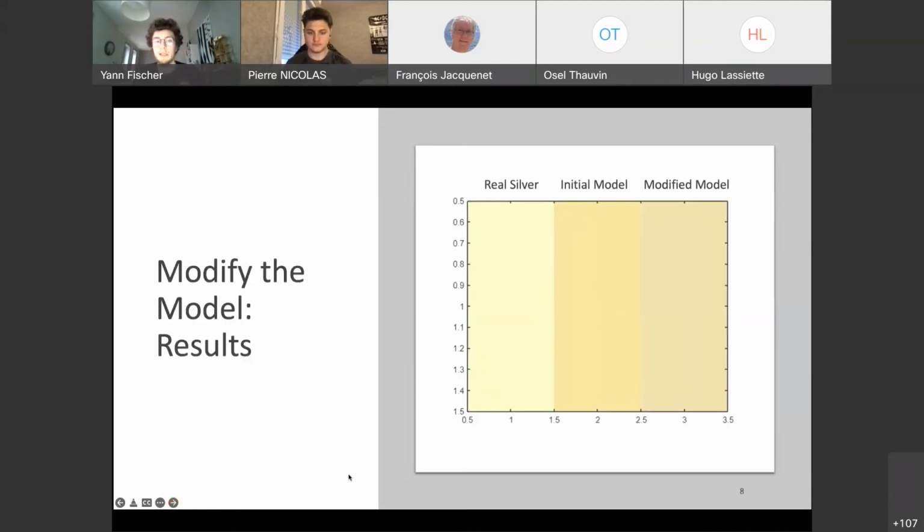As you can see, here are some results that we've got. There is a comparison with the final model. You can see that it's a bit darker, but because the human eye is more sensitive to color, it's better, and that's what our clients could have if they choose the brightest solution.